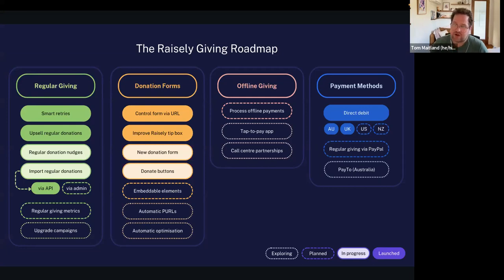Donya also asked if the transaction details on your website are planned to show Stripe fee and Raisely fee separately. Donya, if you email our support team about that one, I might need a bit of clarity on it. The Raisely tip box is always just for the platform fee. So you, as an organization, you do always absorb the Stripe fees or the processing fees. We do try to outline that on our pricing page on our website pretty clearly. And we've also launched custom pricing if you want to change that checkbox option. So there are a few different options we can talk through with you there.